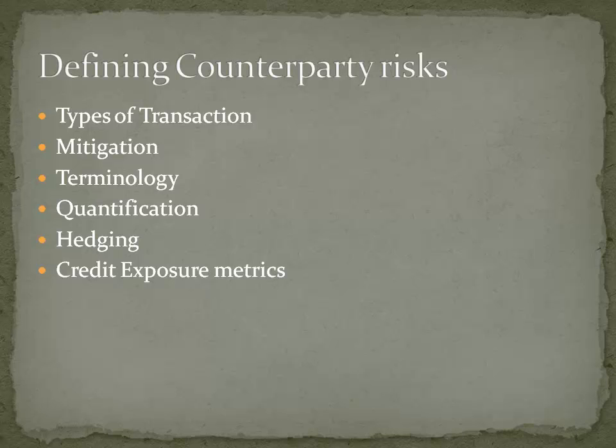Then we have the closeout, that is an immediate closing of all contracts with the defaulting counterparty. When combined with the netting of mark to market values, an institution may offset what it owes to the counterparty, and this is again one way.